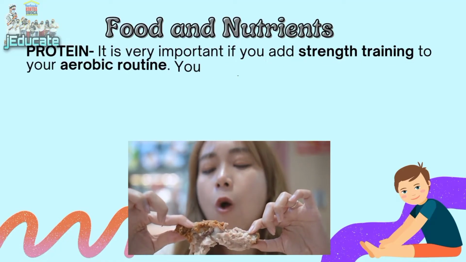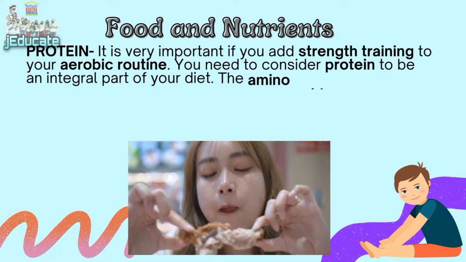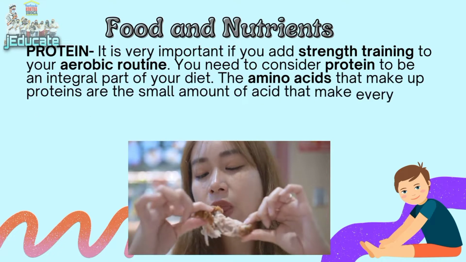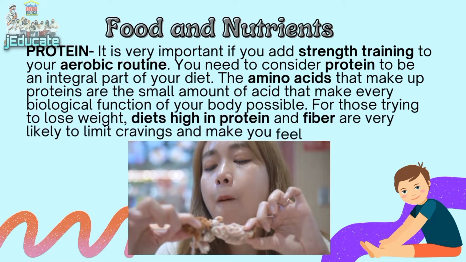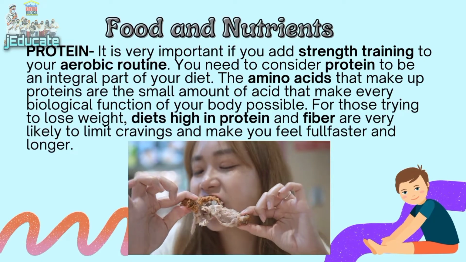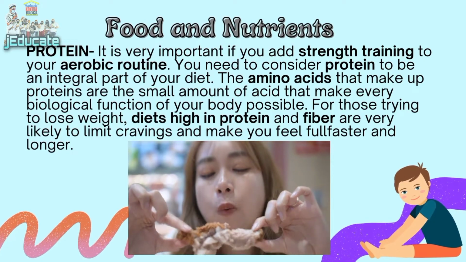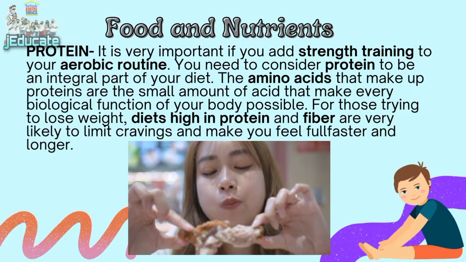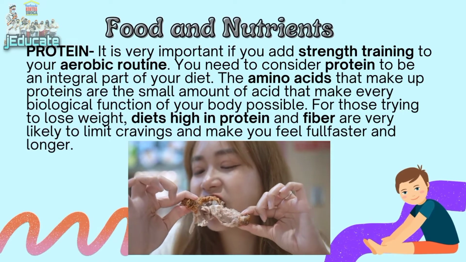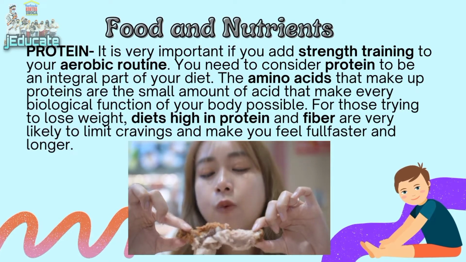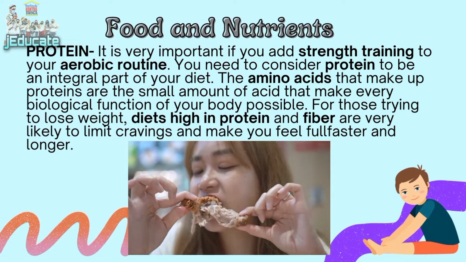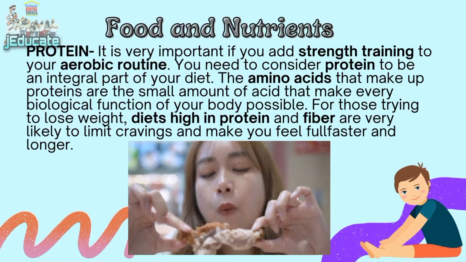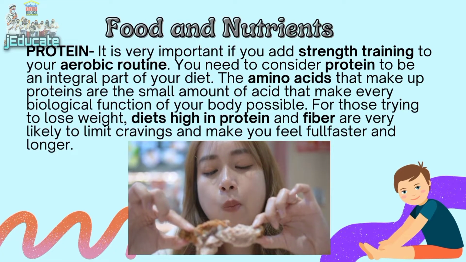Protein. It is very important if you add strength training to your aerobic routine. You need to consider protein to be an integral part of your diet. The amino acids that make up proteins are the small amount of acid that make every biological function of your body possible. For those trying to lose weight, diets high in protein and fiber are very likely to limit cravings and make you feel full faster and longer.